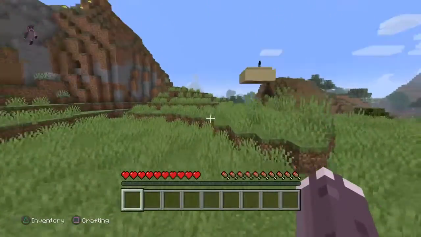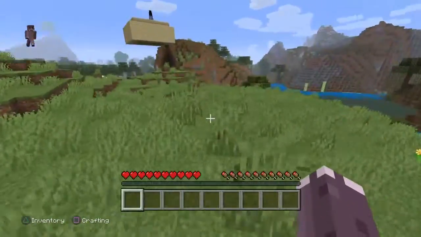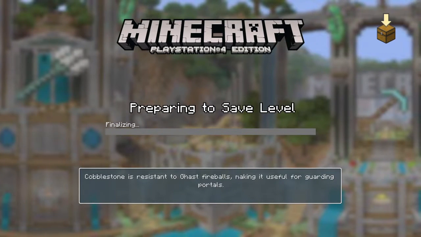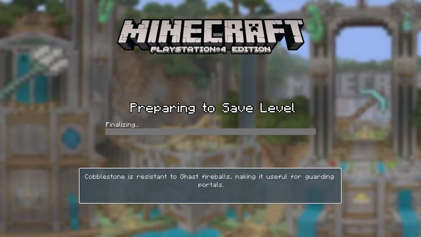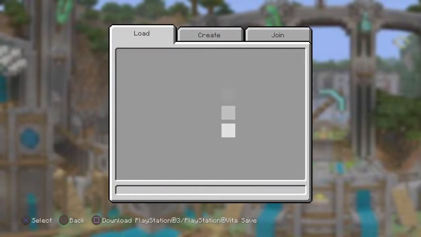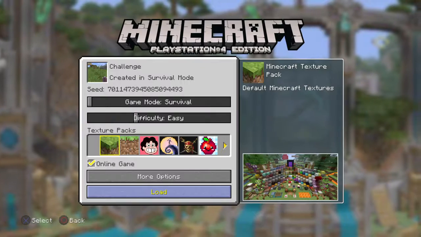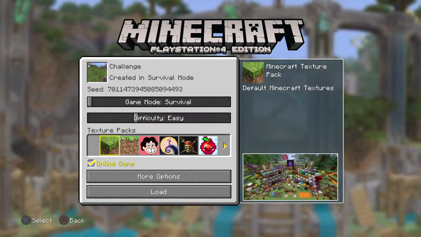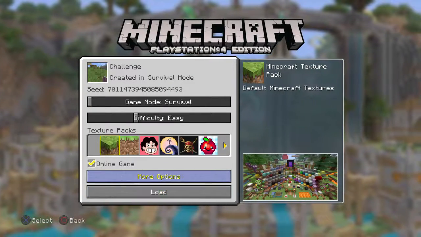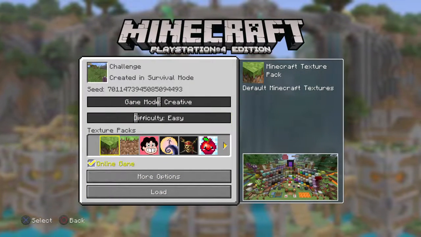You know what? This is kind of cheating, but I think I'm gonna do it. I'm gonna go into creative and get my stuff back. This time I'll put keep inventory on. Keep inventory. Creative.